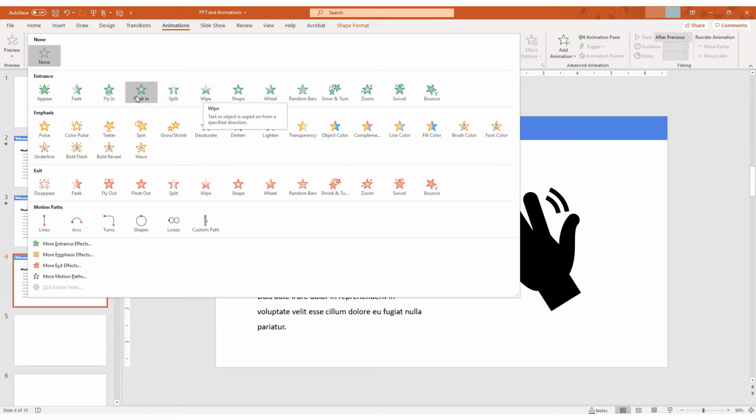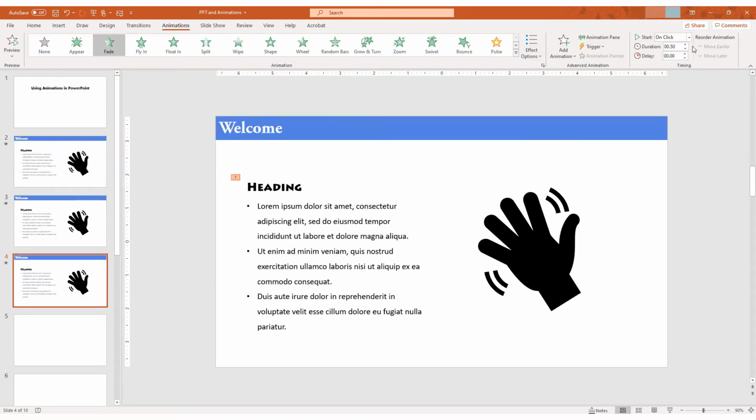But that's just me. Fade and wipe gives it a little animation, but it's not over the top to be distracting. All right. So for the heading here, I'm just going to do a fade. I'm going to say maybe with previous, make it 1 second long. So we have options here. If you want it to occur when you click here, with previous, when the slide comes on, the animation will start, or after previous. Over here we have the duration of the animation, and if you want a delay.